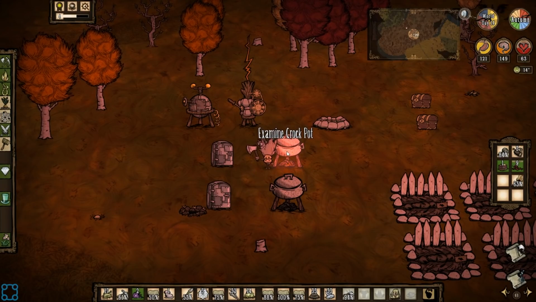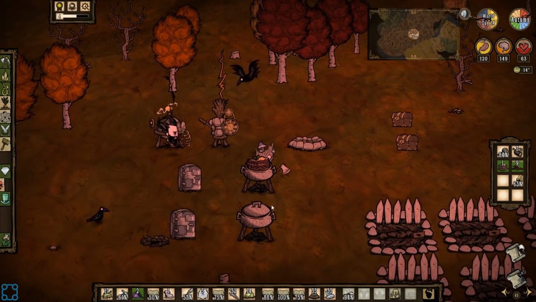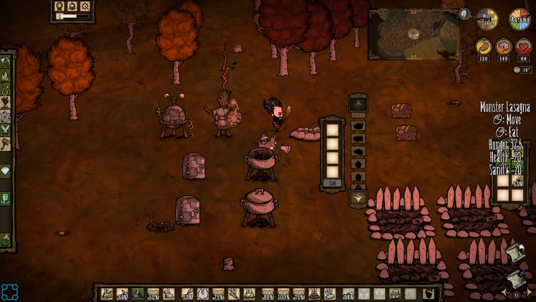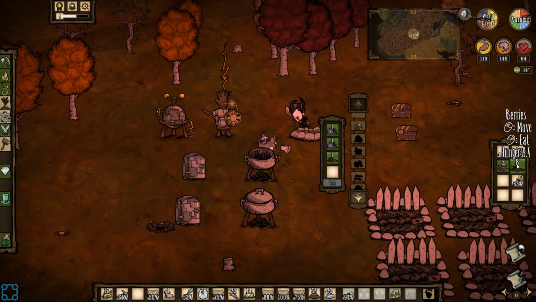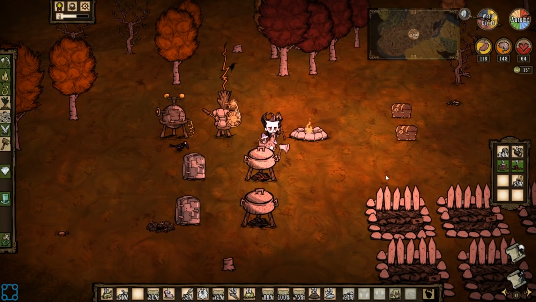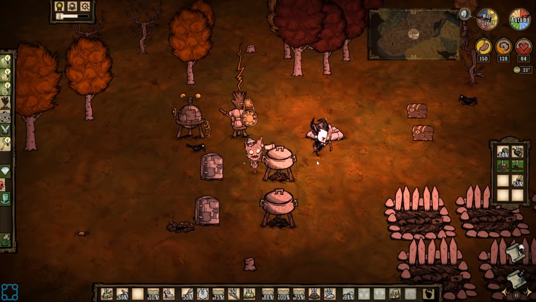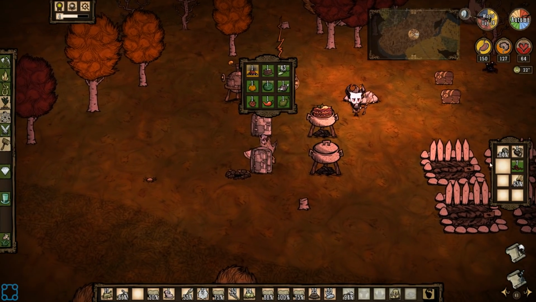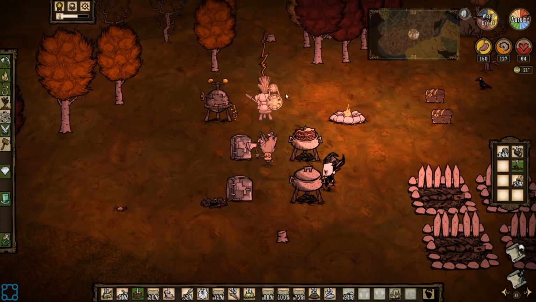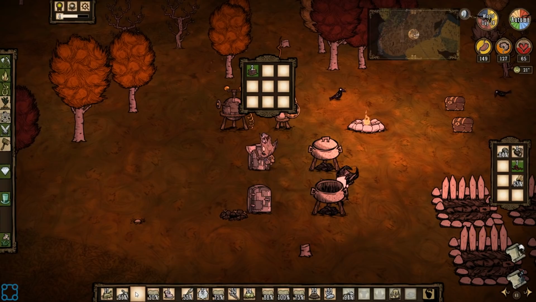Yep. And the resources required to make traps are mad easy. And now you should have a fair bit of spider webs and a lot of monster meat. So if you want to chow down on monster lasagna, if you have the resources for it. No, I only got 2 monster meat from that. Oh, well. We're making this happen. I'm going to use the top icebox for monster lasagna.